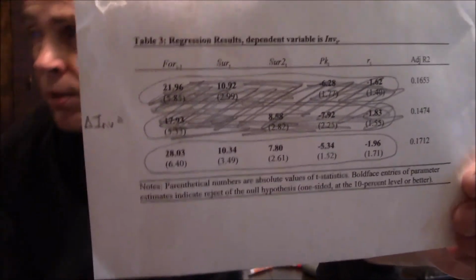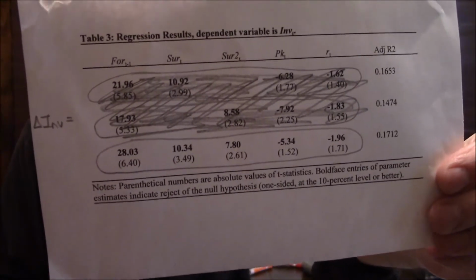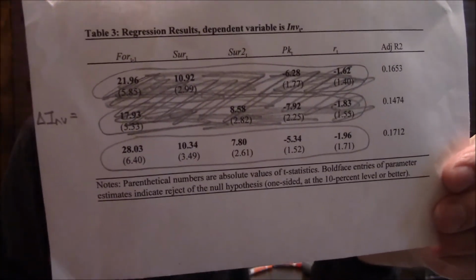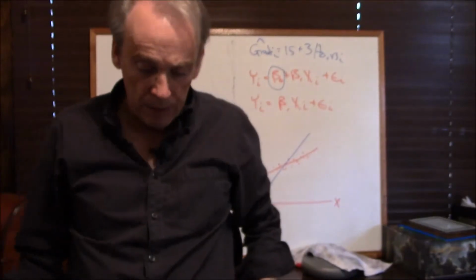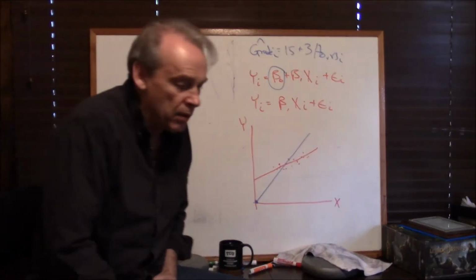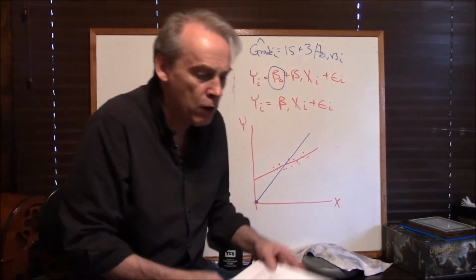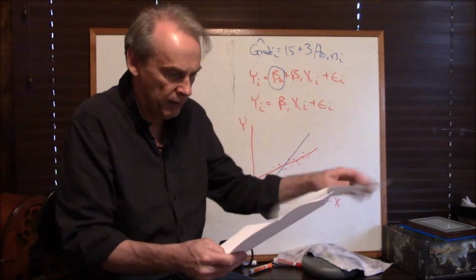I never bothered to show the intercept. All I showed were the parameter estimates for each of the independent variables and the t-scores. I did not bother to show the intercept, and I never do. And this is very common, because we must include it, but you can't rely on it. All right, so that's the first big lesson of Chapter 7.